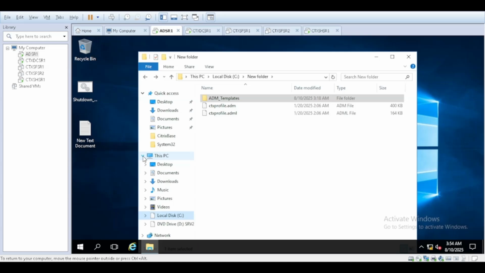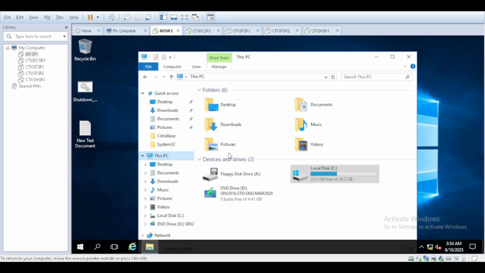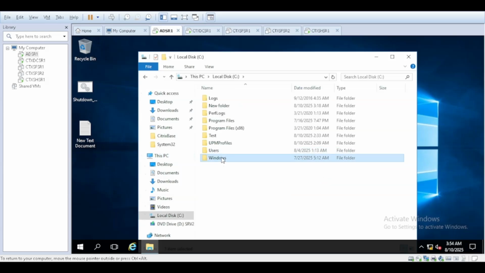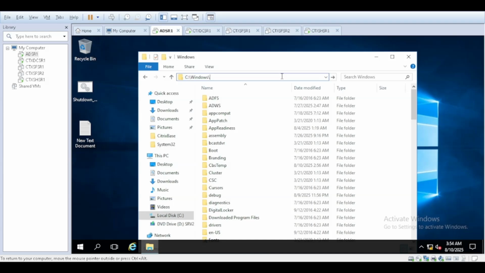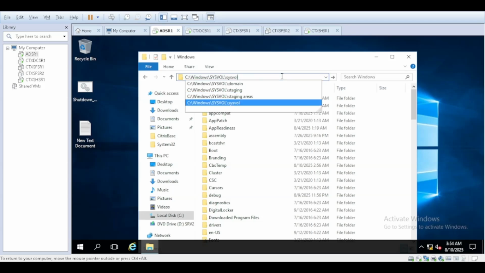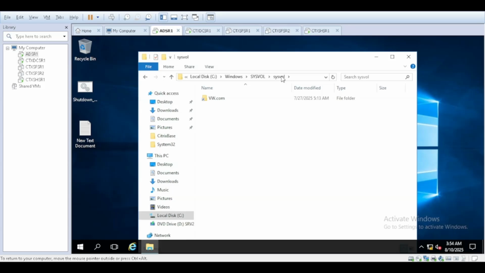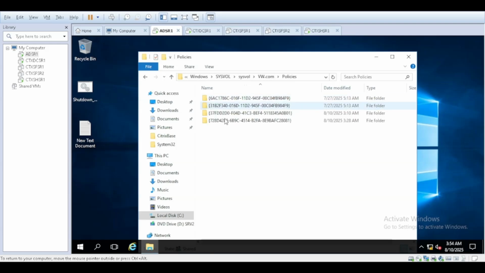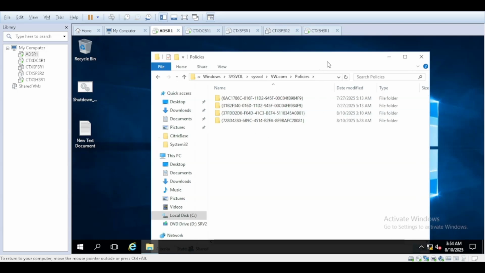To create that store, I need to go to Windows, SYSVOL, and then the domain folder, where you will find your domain name, and then Policies. Here we need to create one folder, and that folder will be your central store.